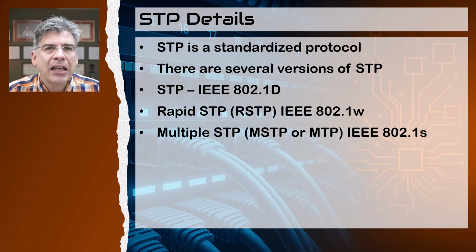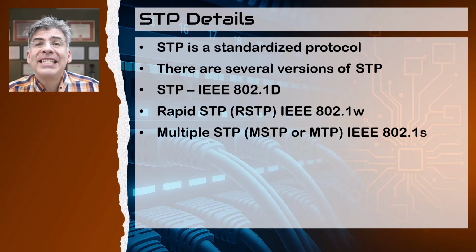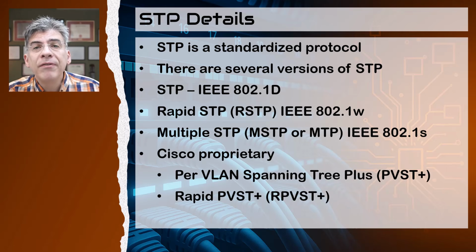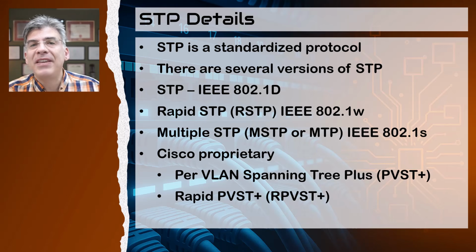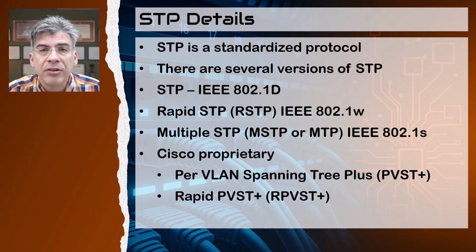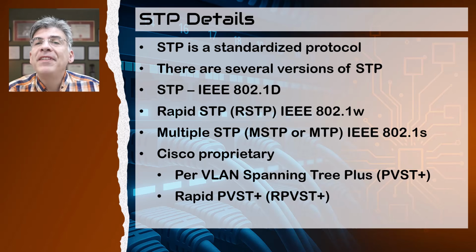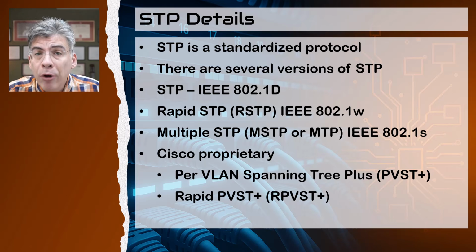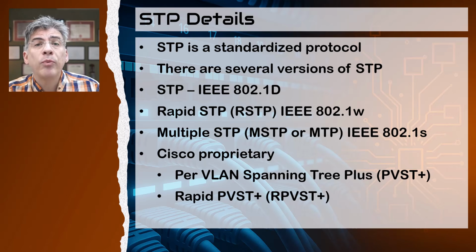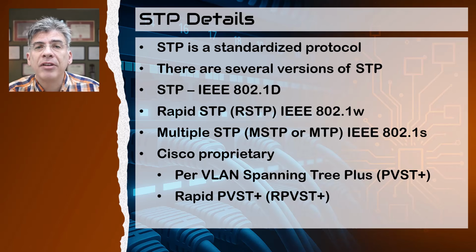Now, one thing that does get confusing, especially for Cisco devices, is that Cisco uses what is known as the Per VLAN Spanning Tree Plus, or the PVST Plus, as well as the Rapid PVST Plus protocol. These are Cisco proprietary protocols which were actually created and developed before the IEEE standards. In essence, however, RPVST Plus is Cisco's per VLAN version of RSTP, and it is compatible with RSTP. So it's simply another term to refer to RSTP, but on a per VLAN basis. And it's fully compatible with RSTP on switches from other vendors.